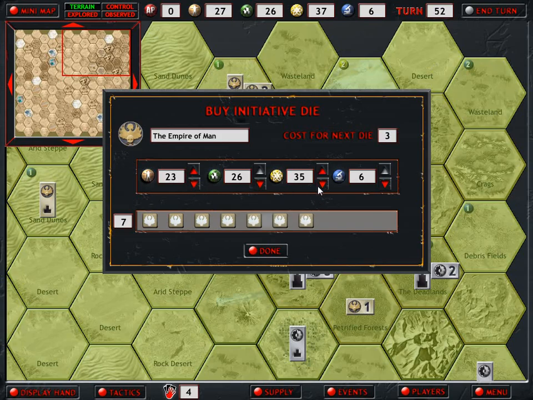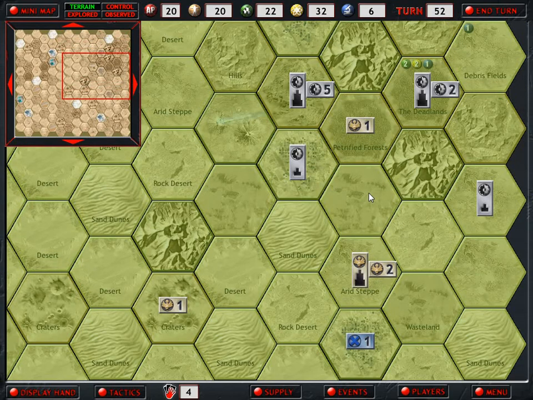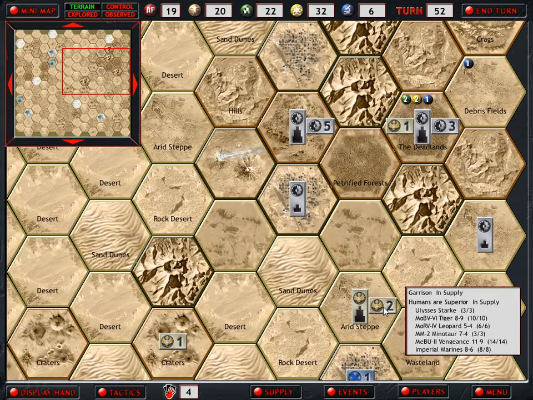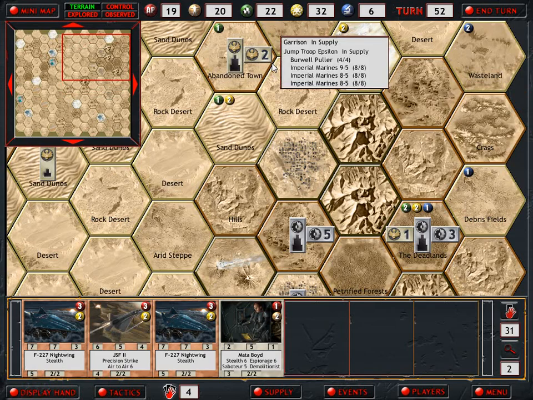So I'm going to imagine they're going to go all out to go first, because they just have realized that we are about to destroy their base. Okay, well, it's going to end this turn, everyone. I don't see them winning. Ash Recon team, we're going to observe what they have here. That's nothing. They have no real defense there. We should just jump in with our Imperial Marines. They can't win against them.